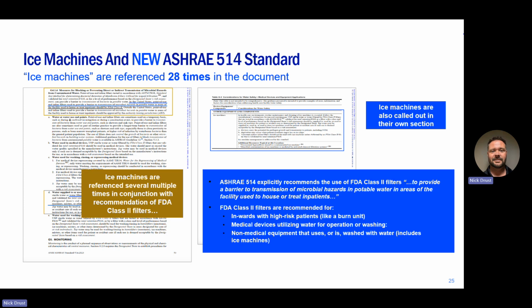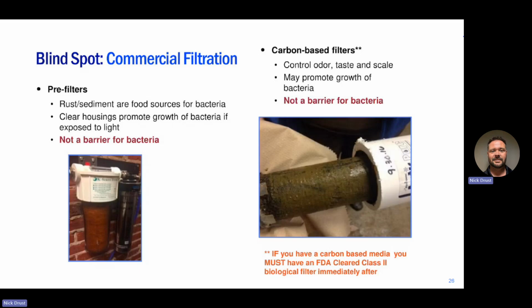If ASHRAE 514 gives this much attention to ice machines, we should probably be asking a simple question. Are we really filtering and protecting these systems the way we think we are? This is an important slide. Let's talk about another blind spot I see frequently when discussing water safety programs. Many facilities tell me, we're already filtering. My next question is always, filtering for what?